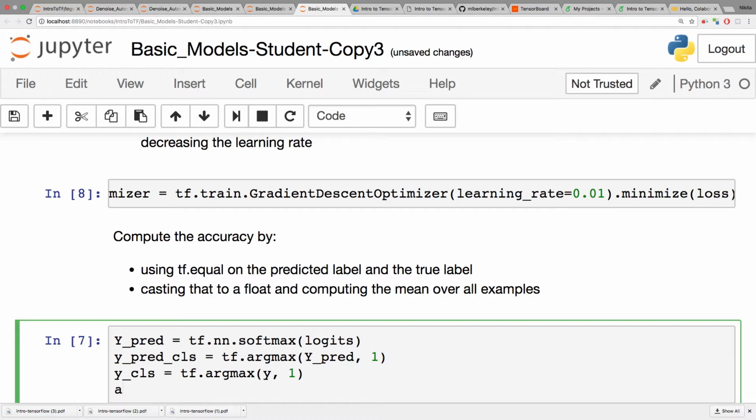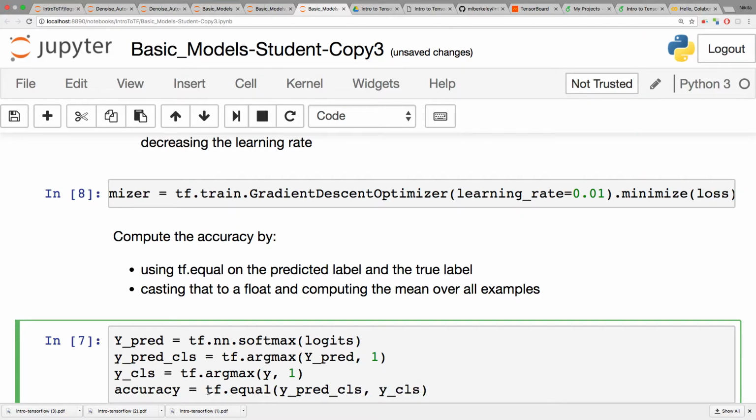Okay, so now that we have this, we can compute the accuracy. First we'll see where the predicted value of y and the true y are equal. So we'll do tf.equal of ypred class and y class.